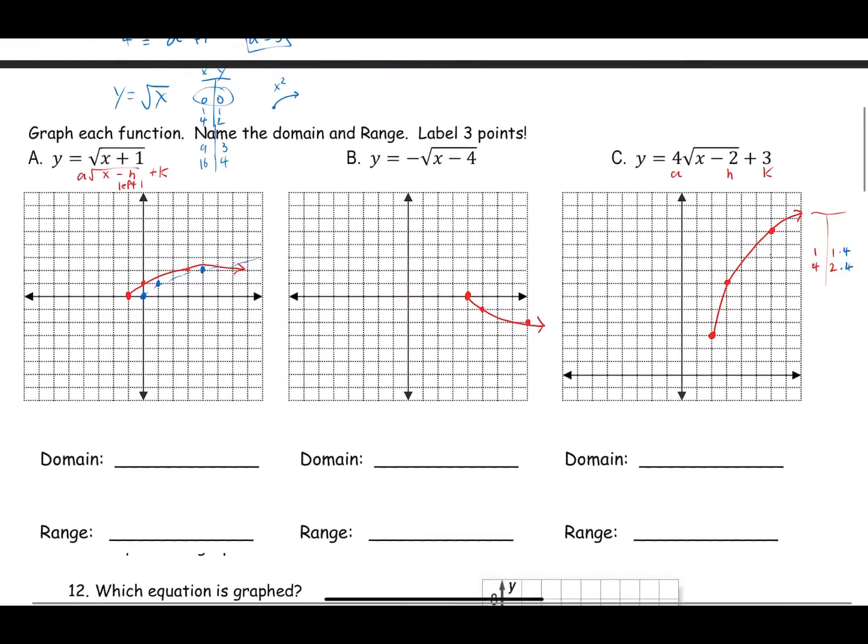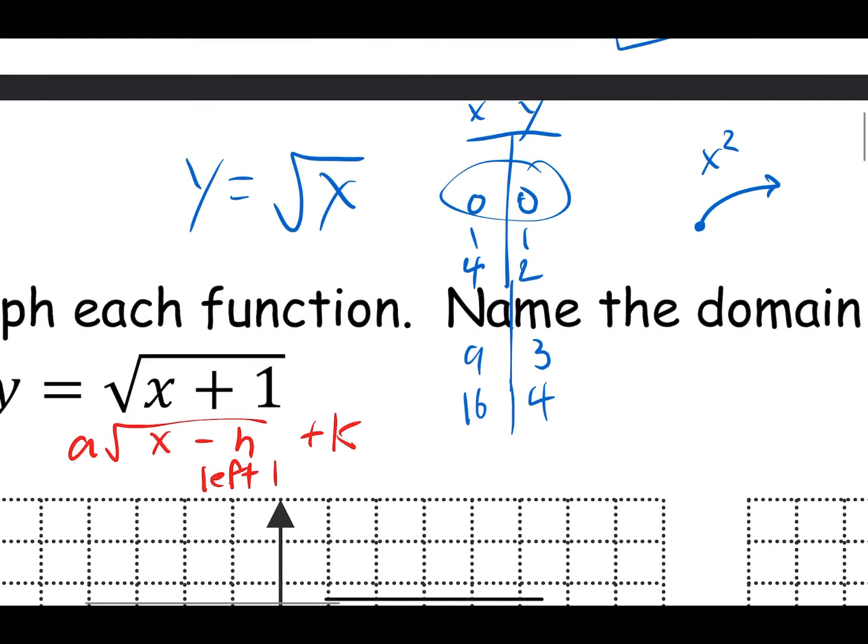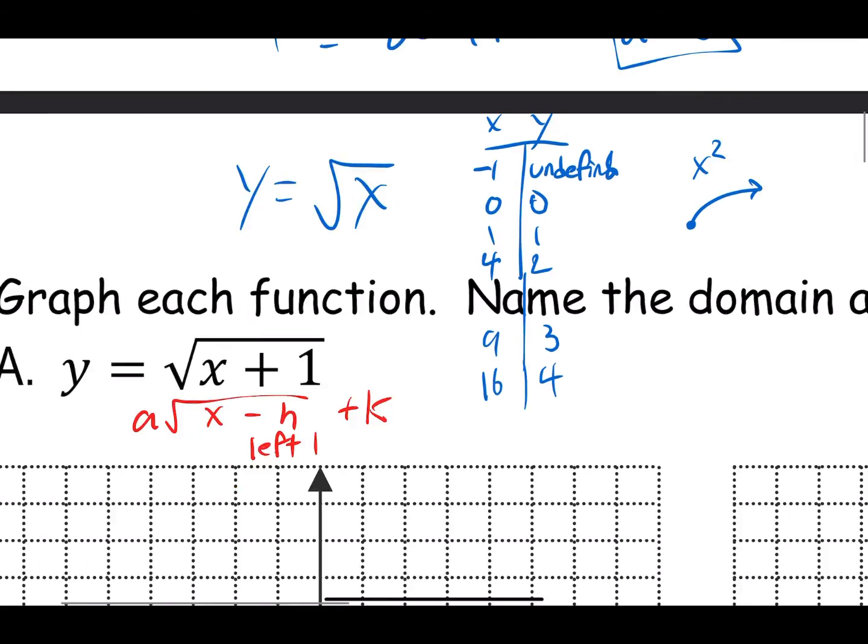Nice. And their domains and ranges. Well, the parent function of y equals square root of x. Notice I didn't plug in a negative 1. That's an inherent fact of the square root function, is that if we're in the real number system, we can't actually plug in negative numbers underneath the radical. The radicand, the thing underneath, cannot be negative. And because of that, y will also never be negative.